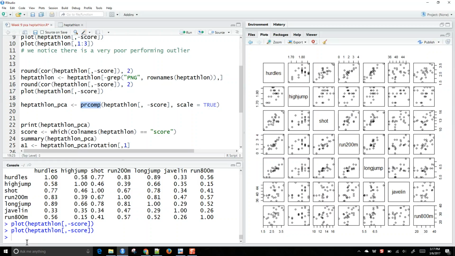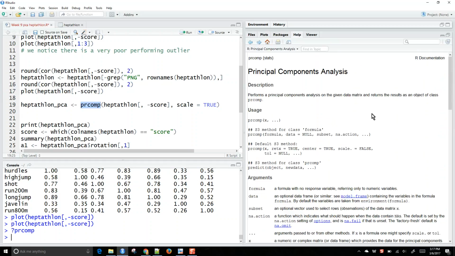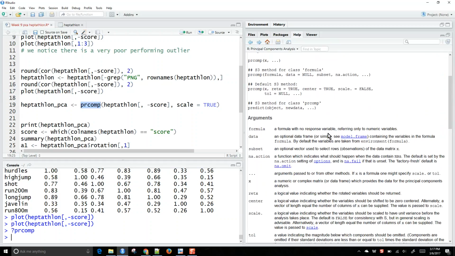Principal component analysis in R does pretty much all of this, and it's production ready. So we just give it the matrix, in our case without the score column, and we run scale equal to true.